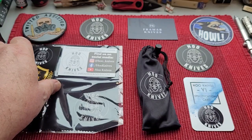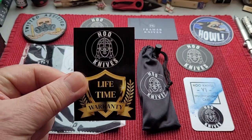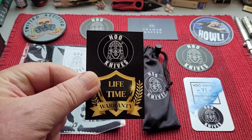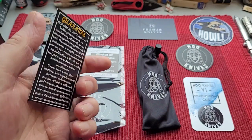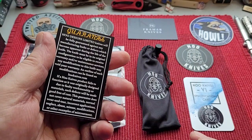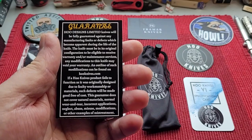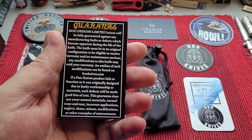But this is what you get inside the box. This is the important thing. And here, I'm going to go to this first because this is first. Backed for life. There's a lifetime warranty on the knife itself. If anything goes wrong with it, it will be fixed or replaced. There you go. That's a guarantee. I'll leave that there for you.